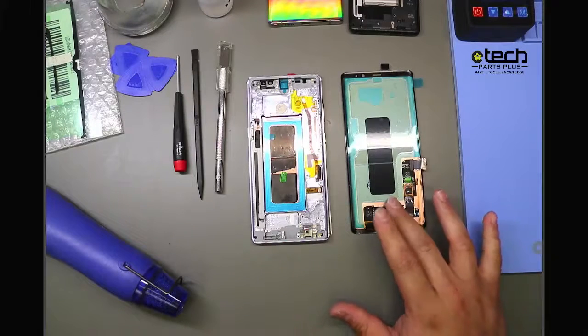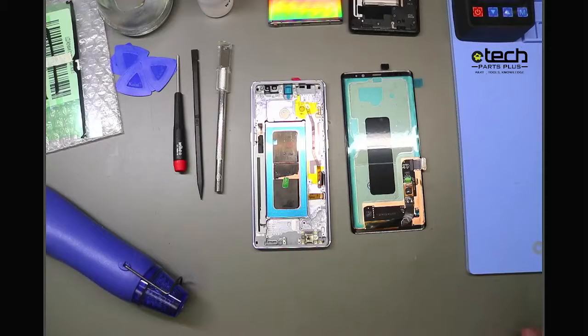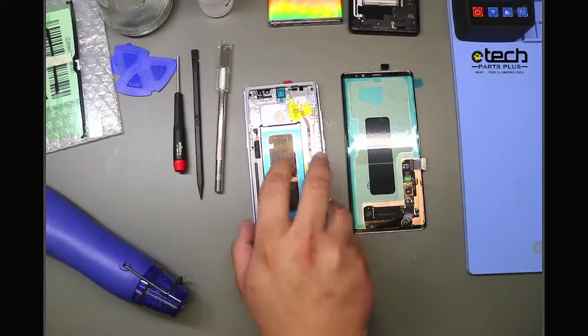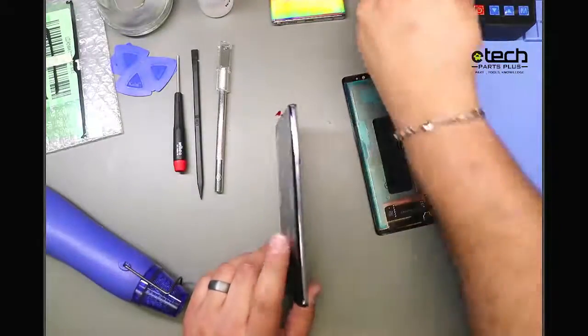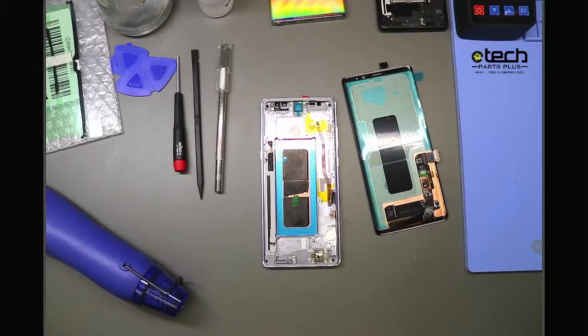If you do the without frame, you don't have to have all these different color options in stock. But you do have to worry about frame damage on the original frame, because if the original frame is damaged and you put that new screen on there, there's a chance you're either going to crack the screen or cause some other kind of damage. Now, on the other side, this screen with frame is great for not having to actually pull the broken screen off. So this is a Note 8 right here. Pull the broken screen off and risk damaging other components.